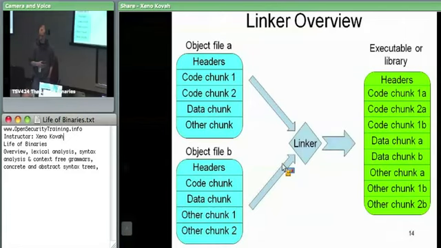And conceptually, what you can think about here with the linker is that each of those output files has some headers saying how it's specified. It's got some amount of code in it. It's got some amount of data in it. But each of those does not necessarily stand on its own and work as a properly functioning executable. So one object file may refer to data that it doesn't have, which is stored in some other file.